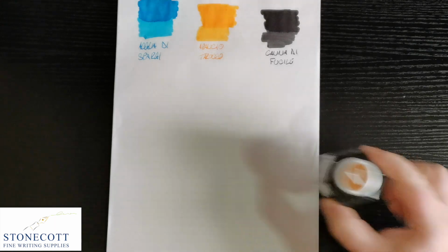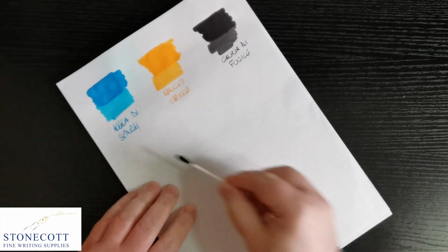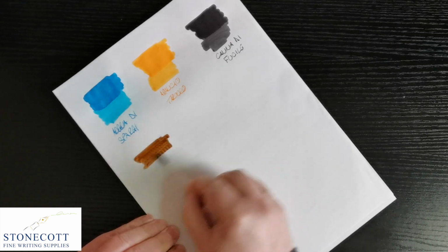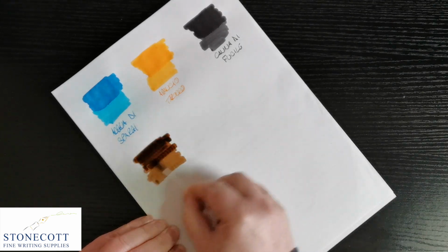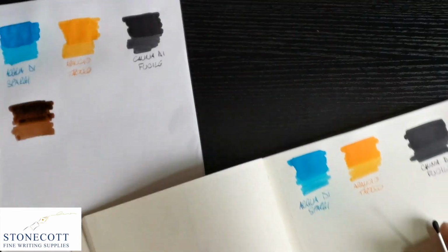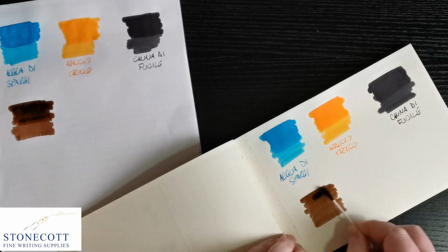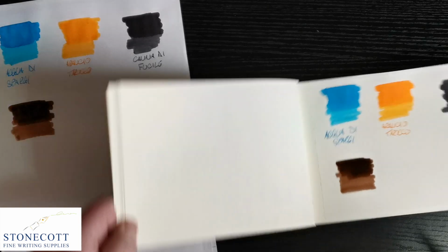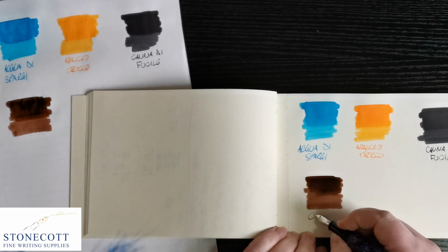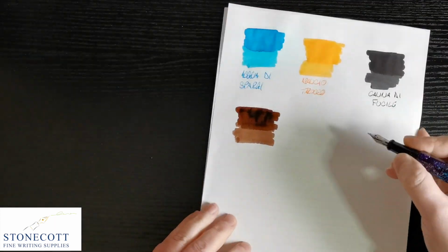Our fourth ink is this lovely brown. It's called Corten. At some point, let's do an ink swatch on the Tomoe River. This has actually fast become my favourite brown. Second pass over the top half, and now let's do the Ven-oo-stas paper. And let's do a second pass over the top of that. And a quick writing sample. Yeah, as I was saying, this has fast become my favourite brown. And it is Corten. There we go.